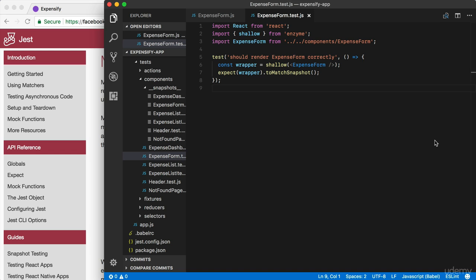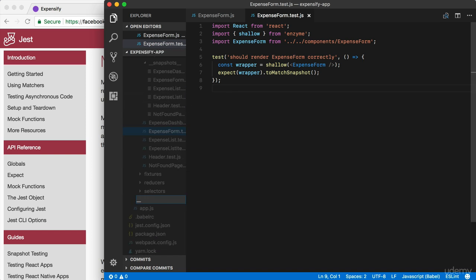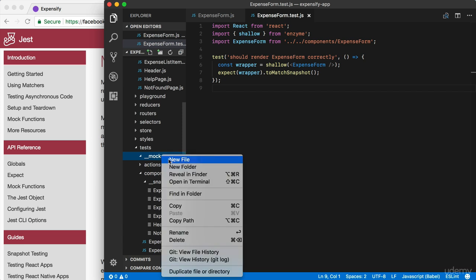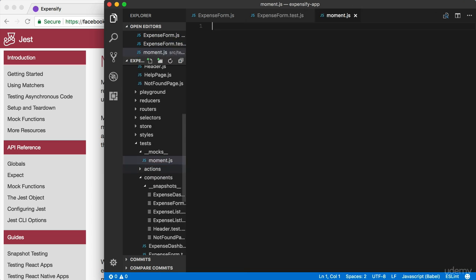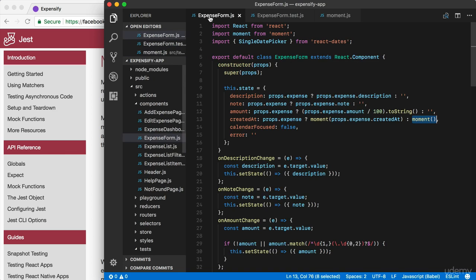So step one is to create the mock, and Jest likes you to put that in your tests folder. We're going to go ahead and toss that right here in a new folder called __mocks__. So we have to stick to the exact same naming convention used for snapshots. Inside of here, we're going to be able to create the mocked version of the moment library. So we're going to create a file called moment.js. Now the goal is to define exactly what we want our mocked moment to look like. Then we'll actually be able to start the mocking over in the test file, and our snapshot will work as expected.